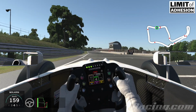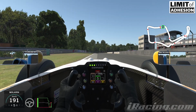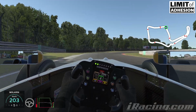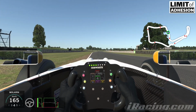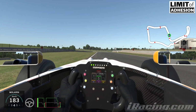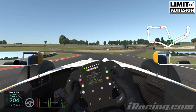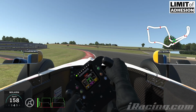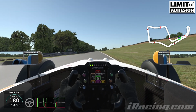And number 5, carry speed through the corner. So this is again linking back to the car being a momentum car, but also this is about coasting. So don't be afraid once you've finished your braking phase. We were talking about braking less than you think. Don't be afraid to just be off the throttle and carry the speed through the corner before you pick up the throttle on the exit.